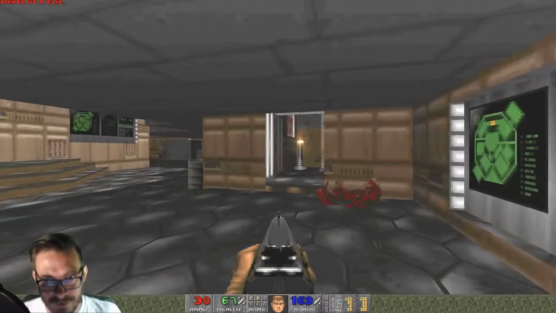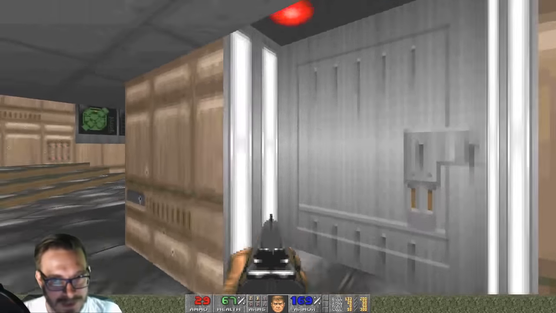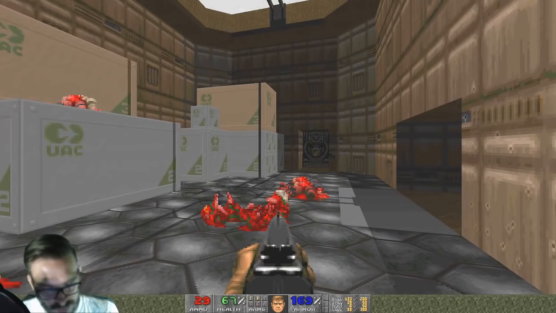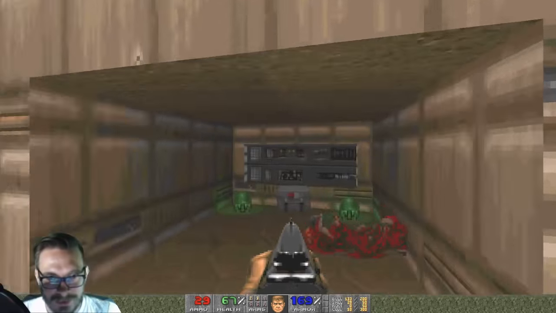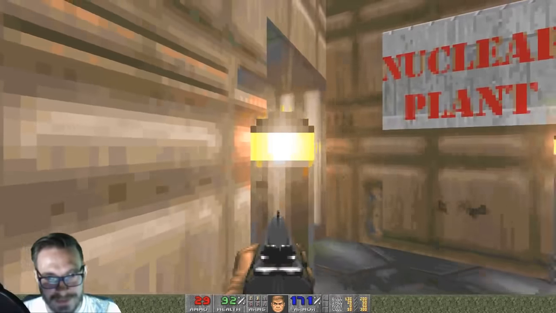Oh yeah. Oh, okay. We're back. We're on E1M2 now. I like how it doesn't just lead you straight into the maps as normal. You get some deviance.